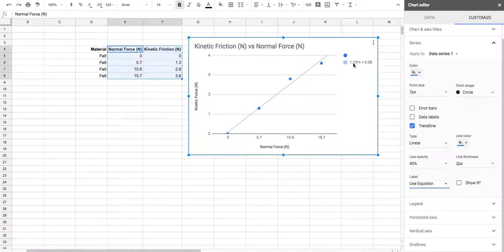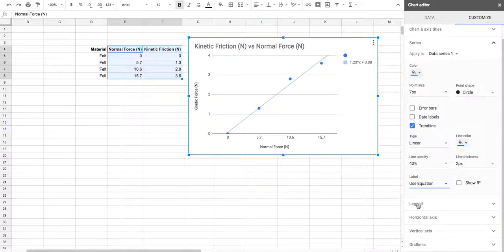Now what's weird is this can't be right. So think about this, right? You go from 0 up to 1.3 in the y direction, and then you go from 0 to 5.7. So the rise over the run would be the slope, but that would be like 1.3 divided by 5.7, which is definitely not 1.23. It's more like around 0.22 something or other. So this can't be right. So we've got to fix that.